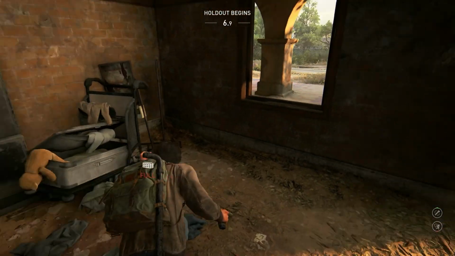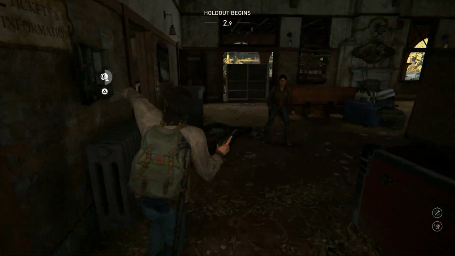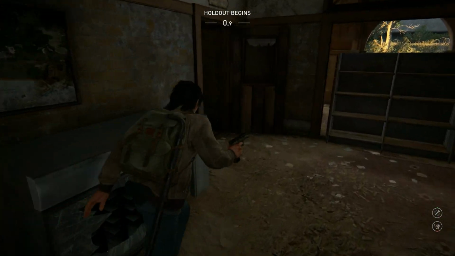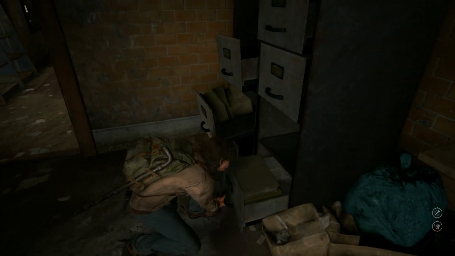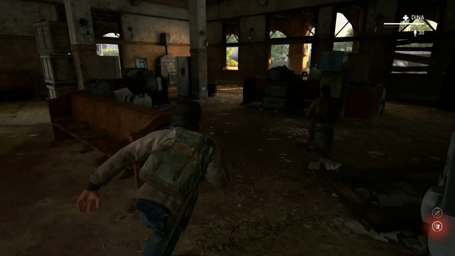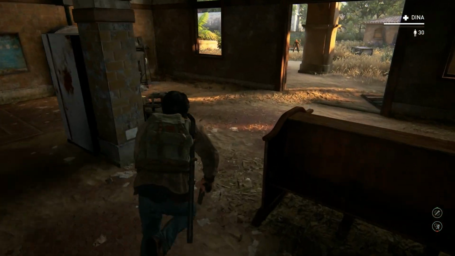Holdout encounters are unique encounters tied to the infected, where you are in an area that, depending on RNG, can be very closed off, where the enemies only have one way to approach you, or they are extremely open and the enemies can approach you from all sides.